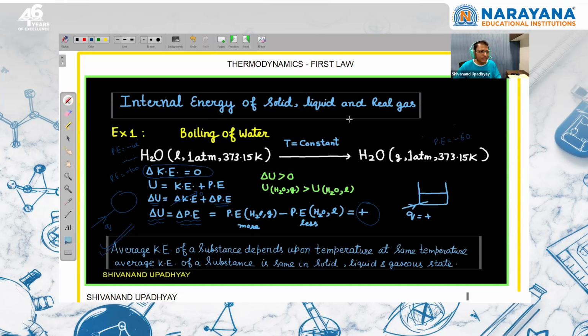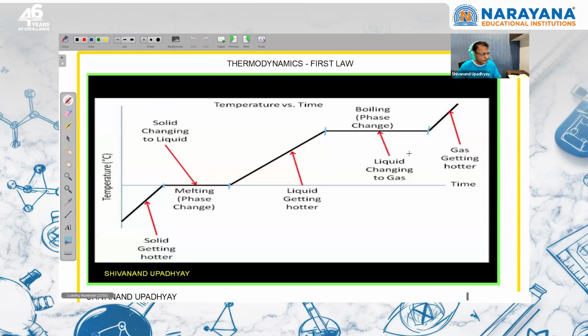They can ask what is the molar heat capacity or heat capacity of this system. Heat capacity is defined as the amount of heat required to raise the temperature by 1 degree Celsius, right? So heat capacity, if we see here, there is no change in temperature. So heat capacity will be infinite. For such a system where temperature is constant, heat capacity is equal to infinity.